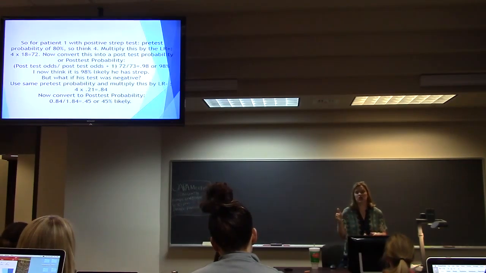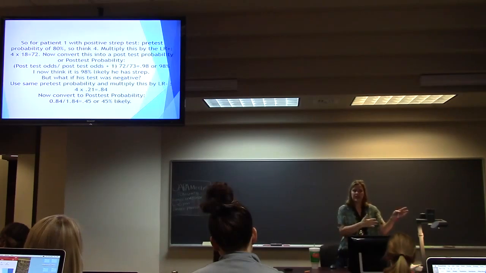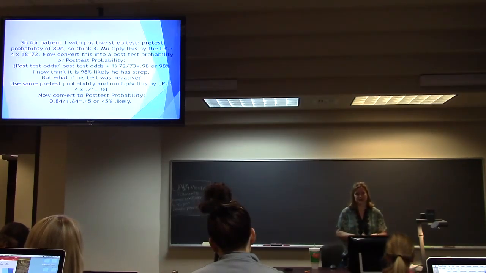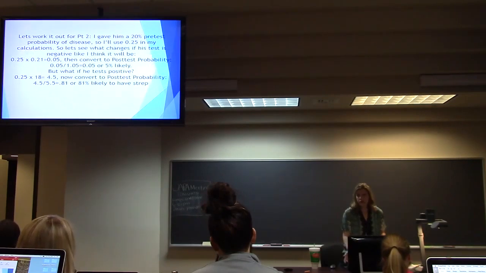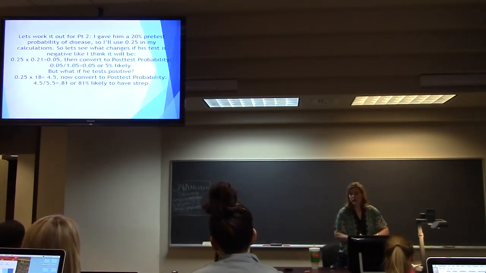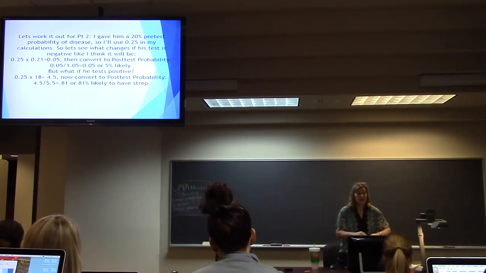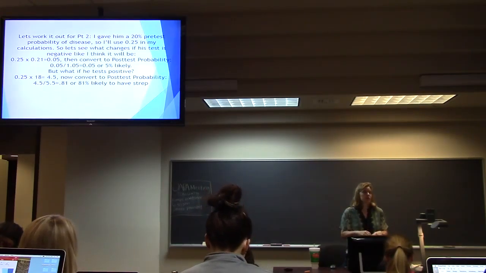I was like, sure. I'm like taking it to the bank, sure, 80%. Now I moved it down to below flipping a coin. Right now I'm at 45%. So I'm like, now I'm not so sure. I either got to think about this a little bit more, or think about the way I'm going to treat it. Maybe I'm going to let it go and have him come back. It might be different for me. Or I might do another test. I might decide to do a culture so I can get a 48-hour culture on him, because now I'm just not so sure.